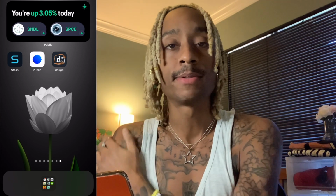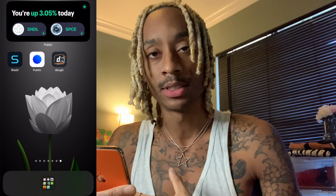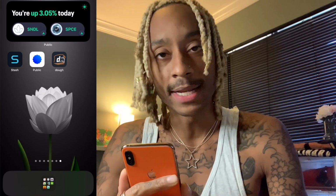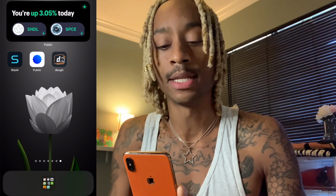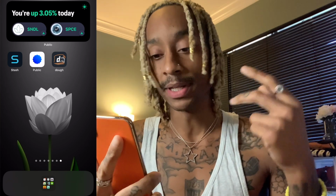Here are some apps in which I have suggested. The other one is an app we're going to also be trying for options. I found out that it is Black owned, I believe. So I've got to give it a shot, got to give it a try. I'm going to do a separate video on that and how to do options on it and what the UI is like on that app as well. But for here, we got Stash, Public, and that one, as you see.